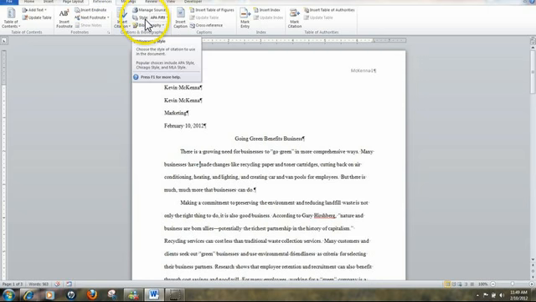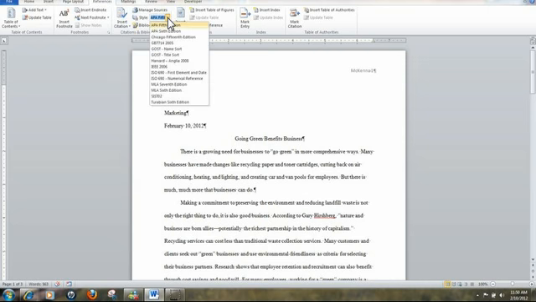So the first thing you want to do, once again, is click on the Reference tab, and then choose the style that you're going to be using for the research paper. If you click this down arrow, you can see there's numerous styles that you can use. I'm going to choose the MLA 6th edition.